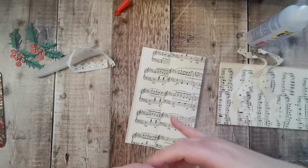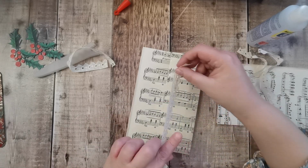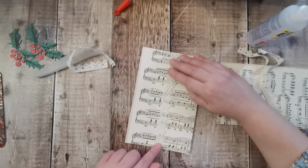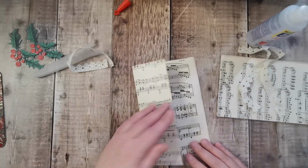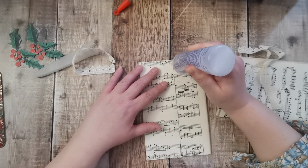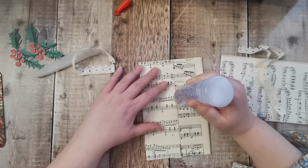I'm going to have the zigzag going away from it. I think that would be a bit better. So just line that up. That's lovely. I'll trim the bottom off when it's dried a little bit. I might just trim it off after I've sewn it actually. At least then it won't move.